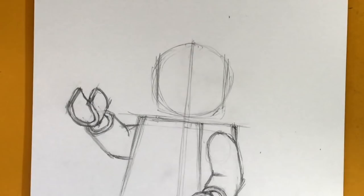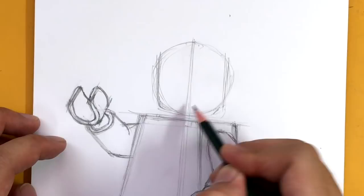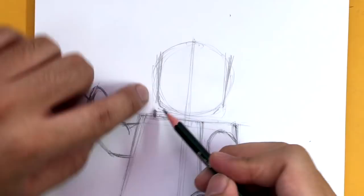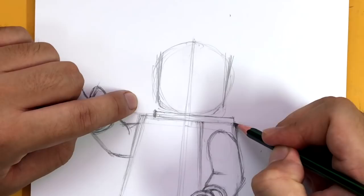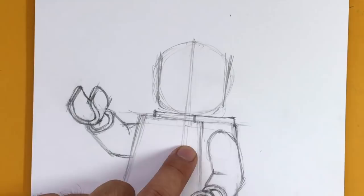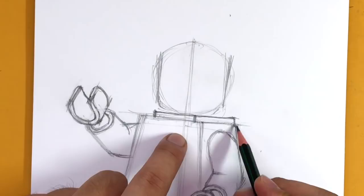What I'm going to do is give him a little bit of a red backpack as well. And you know that backpack pieces actually connect along the neck. So I'm going to draw a line from here, kind of just where that face goes, but this right here, draw a line going all the way to the back and then drop it down. Okay, right here, I'm going to draw the corner there. So here's the front part, here's the side part. Okay, and then a little bit of the neck.